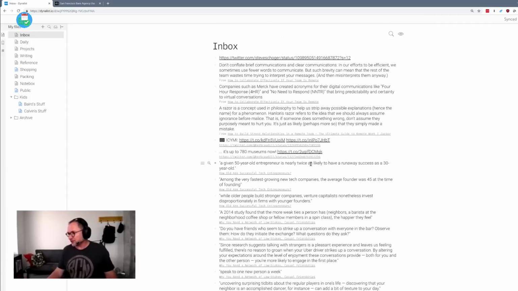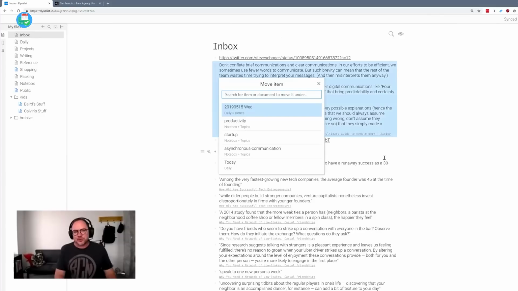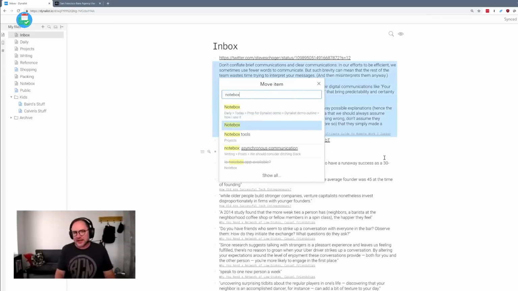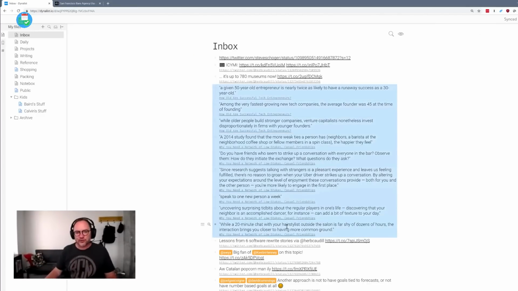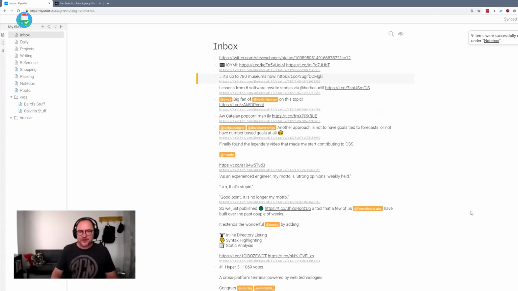And this is where that Control-Shift-M comes in really handy. So a lot of the stuff that I clip from the web or from Instapaper, these quotes and clippings basically from different places, I just put them in a place called Notebox, and then I handle that separately. Put those things into categories of whatever it is that I'm interested in. So I can go through here and put a bunch of that stuff in there.